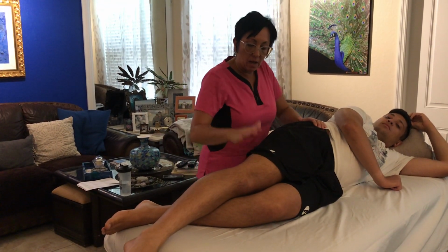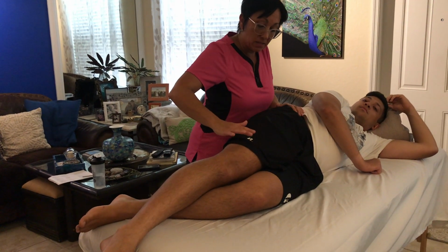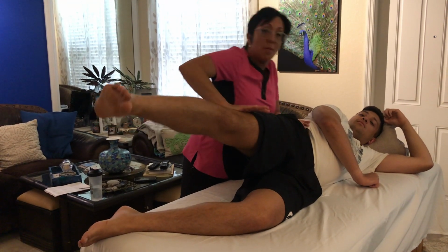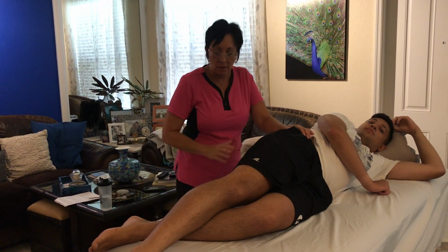So when he comes up, I'm going to hit him about neutral hip, he had a lot of range. I'm going to ask him to come up, meet my hand. Don't let me push you down. Hold it, hold it, hold it. Now I want to give him enough resistance, max. So I put my body into it, so don't forget to use your own body weight for the bigger muscles.